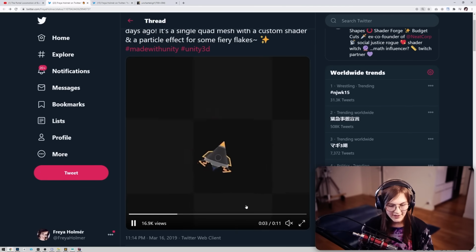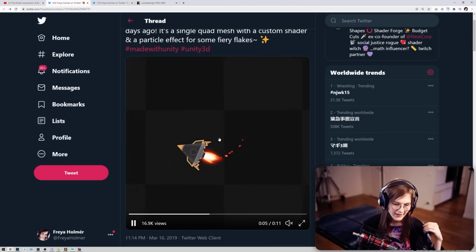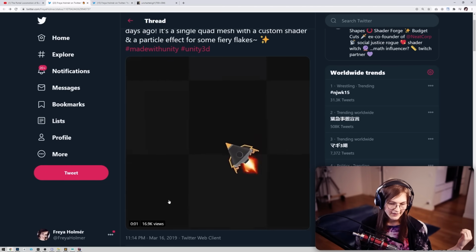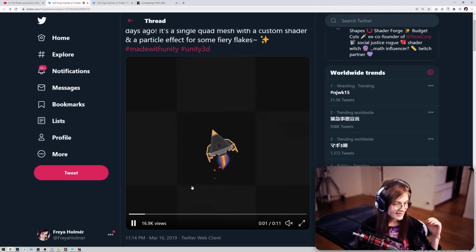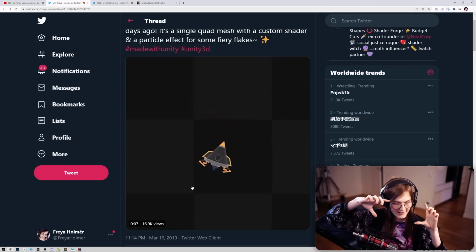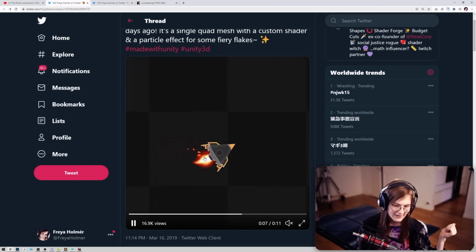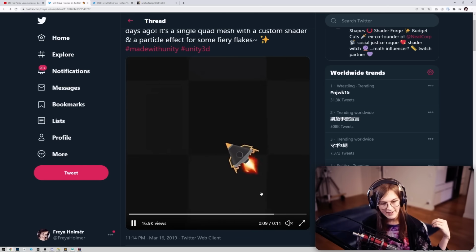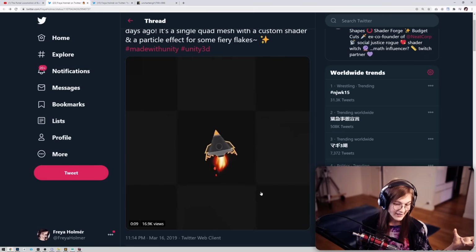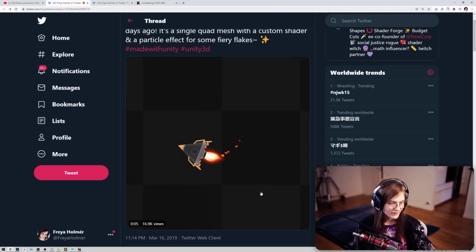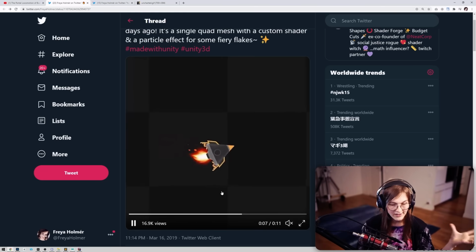Here's a very simple example. This is from another game I'm working on called Flowstorm, with this little rocket here. This is another VFX shader. The rocket flame is a single quad, two triangles, and then everything else is done in the shader. You can see that it's bending when the rocket turns. It changes color when you stop or start accelerating. And the little flakes are a particle effect, but everything else is done in the shader itself.